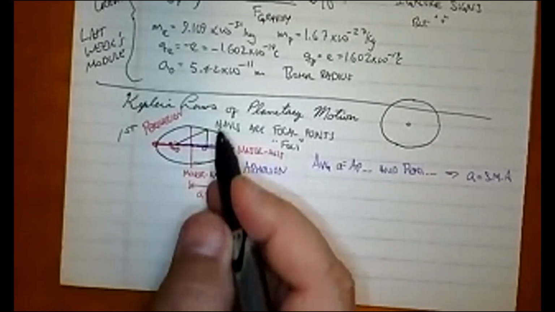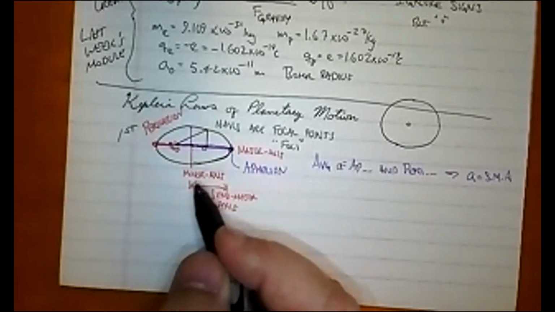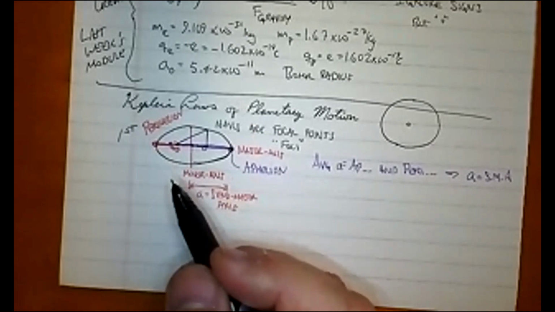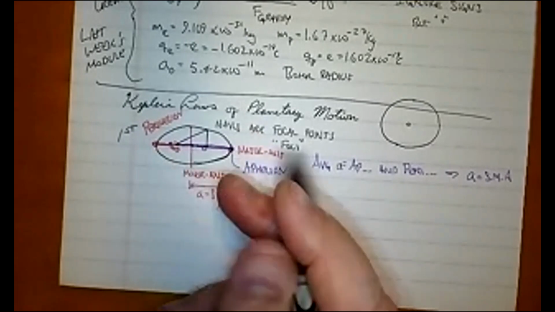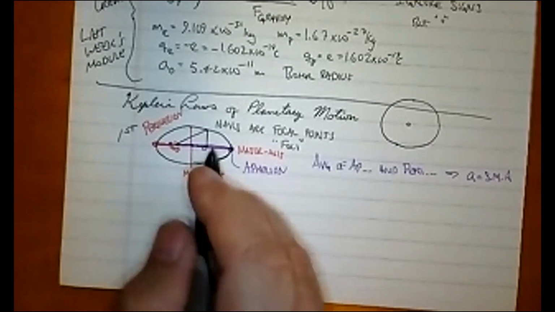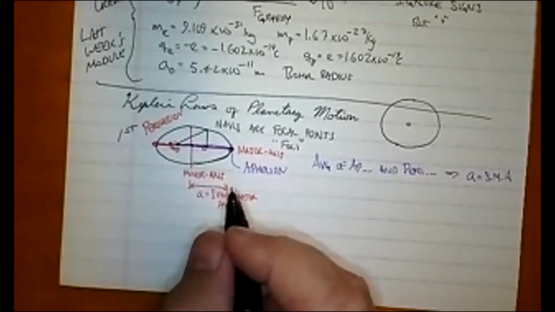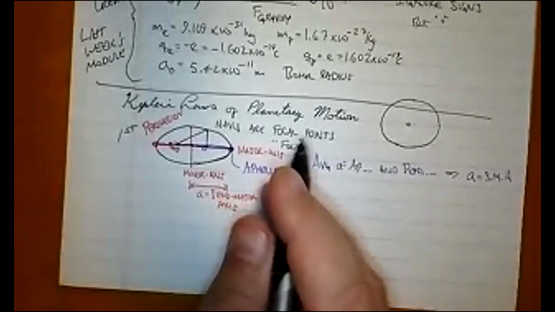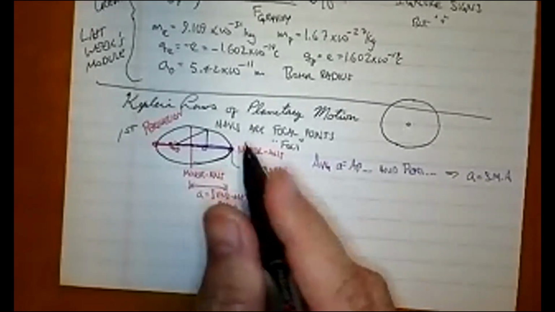Like I said, if you put the Earth's orbit next to a circle about the same size, you couldn't just look at it and instantly tell which one's the circle and which one's the ellipse. They're that close. Okay. There's a lot more geometry in the semi-major axis, minor axis, things called eccentricity, stuff like that. But I'm just giving you the bare minimum of what you need. That was his first law.